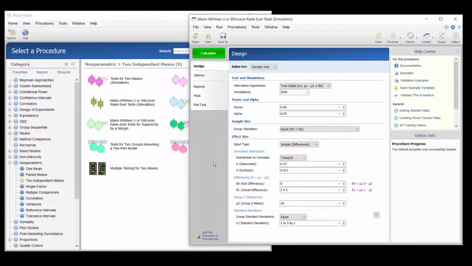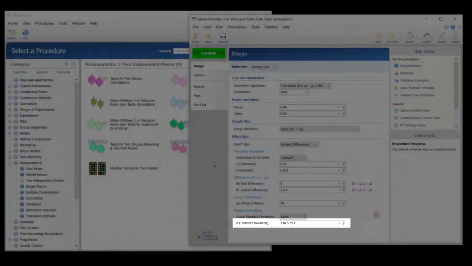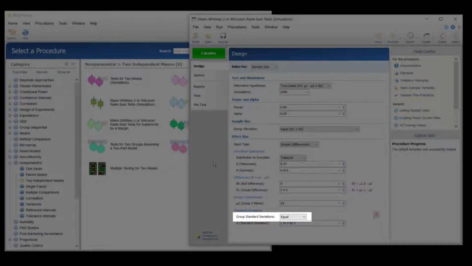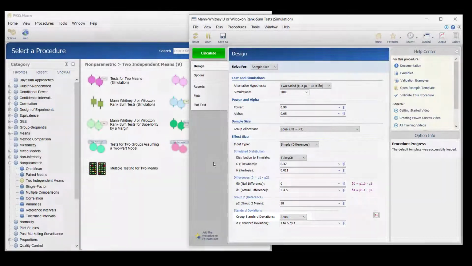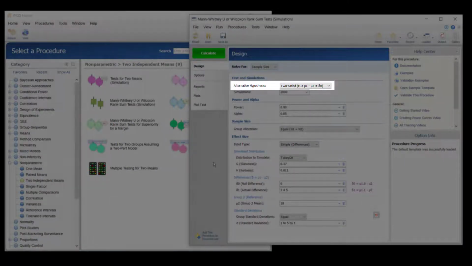Past experiments of this type have had standard deviations in the range of 1 to 5 minutes. It is anticipated that the standard deviation of the two groups will be equal. It is unknown which treatment has lower time to loss of pain, so a two-sided test will be used.